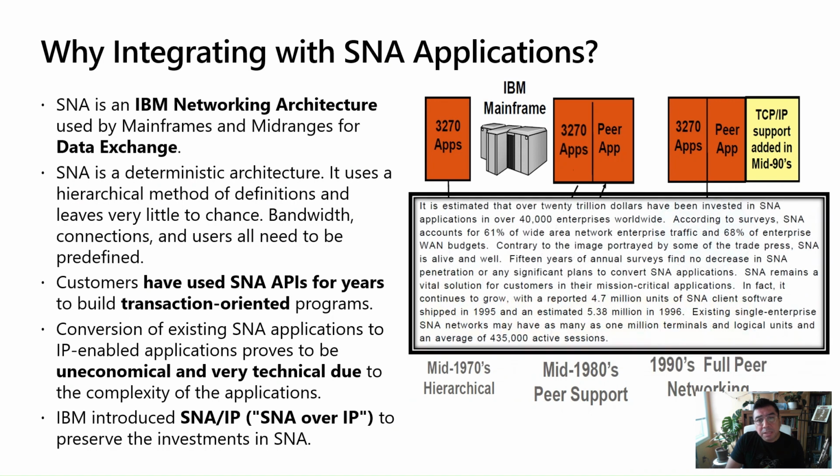It is estimated that more than $20 trillion were invested in SNA applications in over 40,000 enterprises worldwide when SNA was the primary communications networking access method. So if we take this into account, it becomes even more relevant to find ways to connect with architectures that still rely on SNA systems.